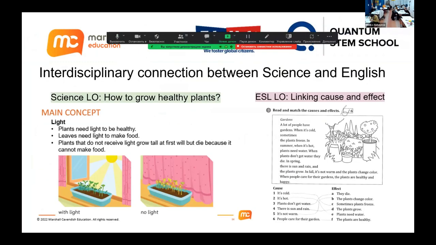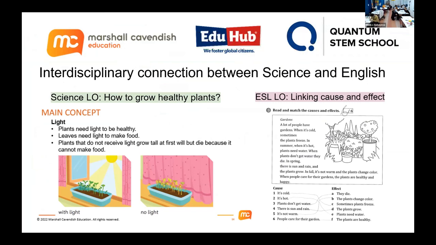Interdisciplinary connection between science and English. So this topic arose when we were talking in this teaching forum with my colleagues, because we have this type of conversation in our teacher forum. Like, have you studied solid and liquid last year? Like, English teacher is asking me, have you studied? I said yes. Oh, they're just doing it, just great. Or I asked her, have you studied the production of animals already? She said yes. That's why they use the words lay eggs or give birth so often.